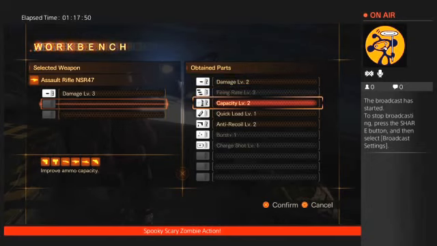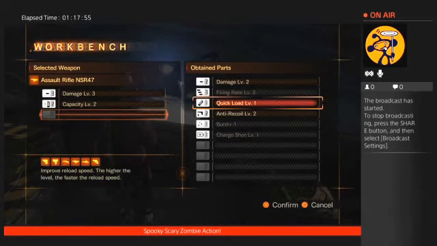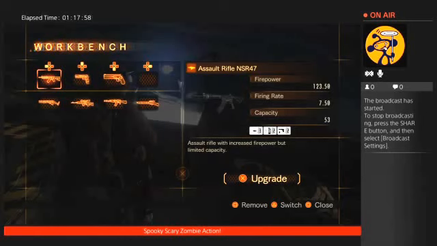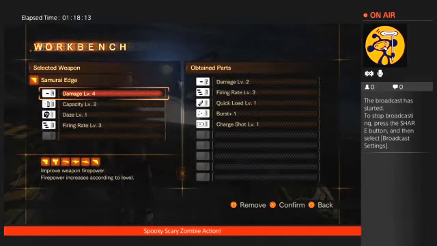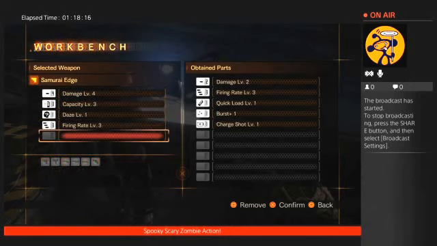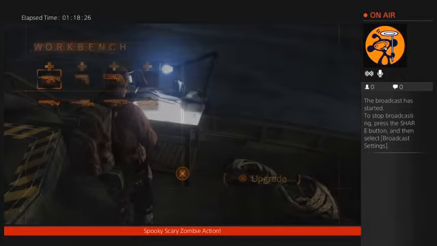Let's see, what else can we do? We can do a capacity and anti-recoil for sure. Definitely anti-recoil. So this bad boy can dish out a pretty damn good amount of power. With a 53 ammo capacity, not too bad. Not too shabby. Alright, let's see here. We can do a quick load. We can put a quick load on this bad boy. So now we have pretty much the loadout normally that Barry starts off with.